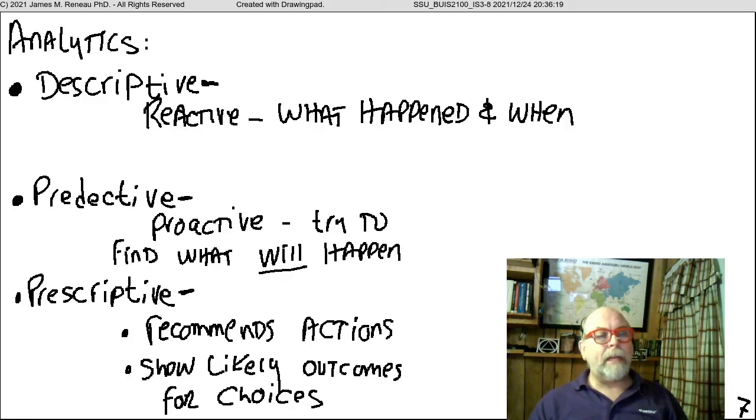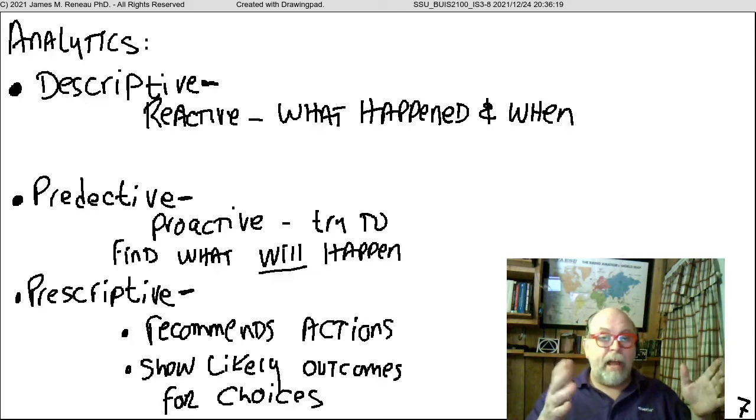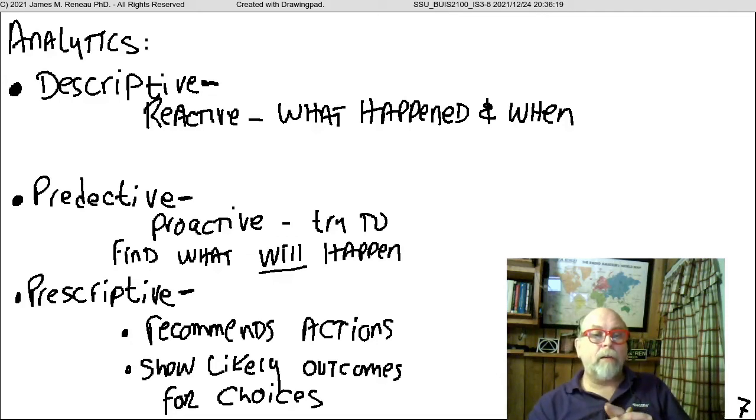And then lastly, we may use our data warehouse to come up with prescriptive analytics. And prescriptive analytics are recommended actions. Okay, we're not asking for descriptions of the past. We're not asking for predictions of the future. We're trying to figure out what our recommended actions are. Well, that would be by coming up with a descriptive or predictive analysis of a question, and then another question, and then say, well, which of the three options should we do?